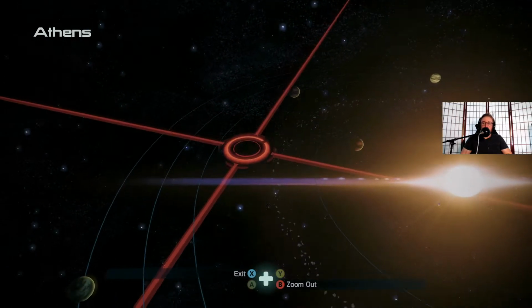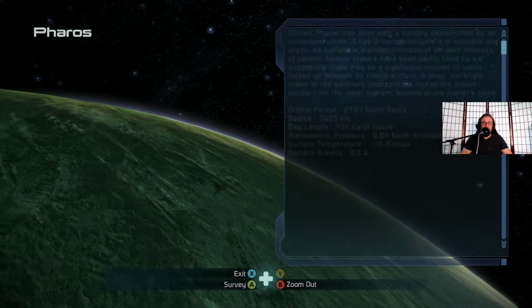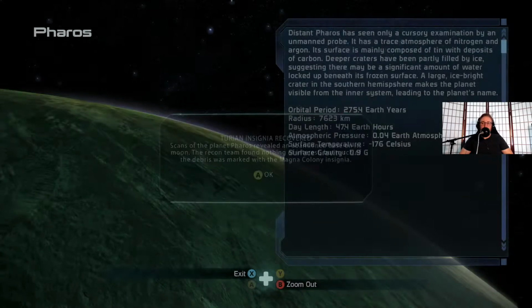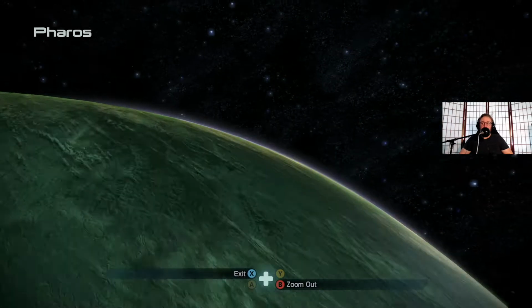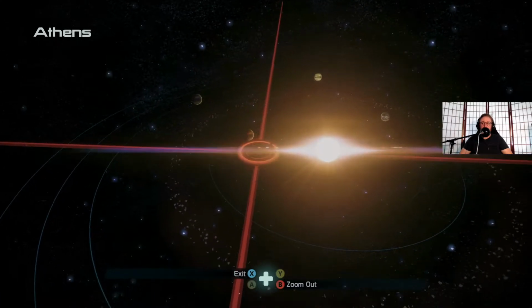Okay. So, I guess we will be landing on Pharos. Interesting. Like, we have two different planets named Pharos, spelled completely differently. Oh, we're just surveying there. Got our Interior insignia, so that means only one more insignia for us.